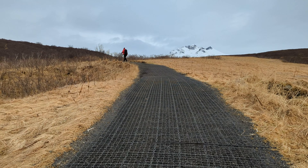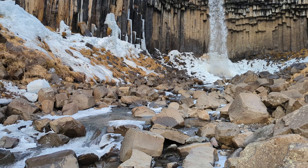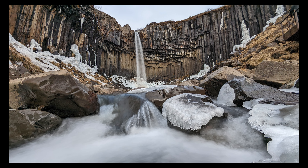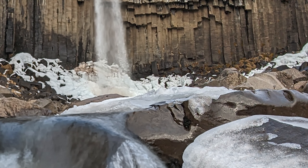Another thing I noticed is one of the modes is long exposure. I'm assuming it's not actually doing a long exposure, but rather piecing together several tiny images and doing an AI edit of it. It's a cool feature, especially for waterfalls, and we've almost made it to Svartifoss, so let's see how this handles with that long exposure mode. The long exposure mode feels a little bit like a gimmick, but to be honest it makes it really fun if you want to upload something quick to social media. It gives you some creative license to have fun taking photos with a phone. At Svartifoss I came away with an image I actually think came out pretty good. It's definitely not sharp — there's no way those images are sharp — but it's a fun feature to have, just to mess around with.